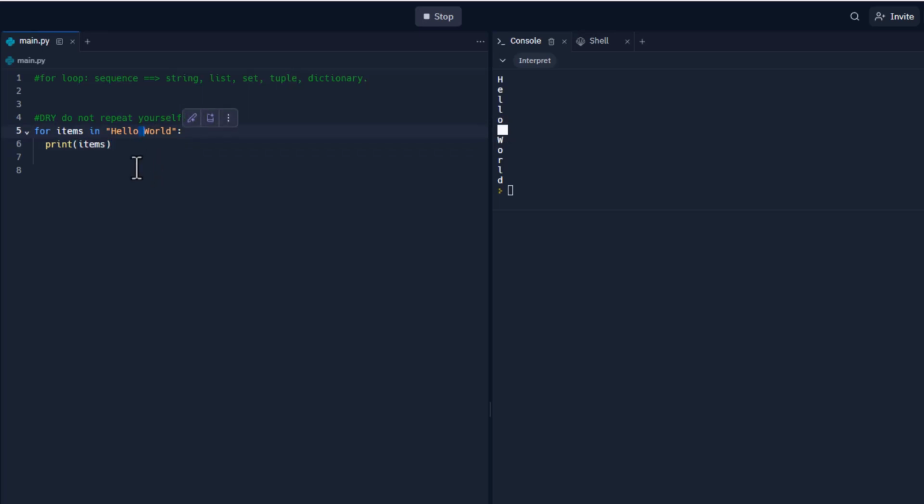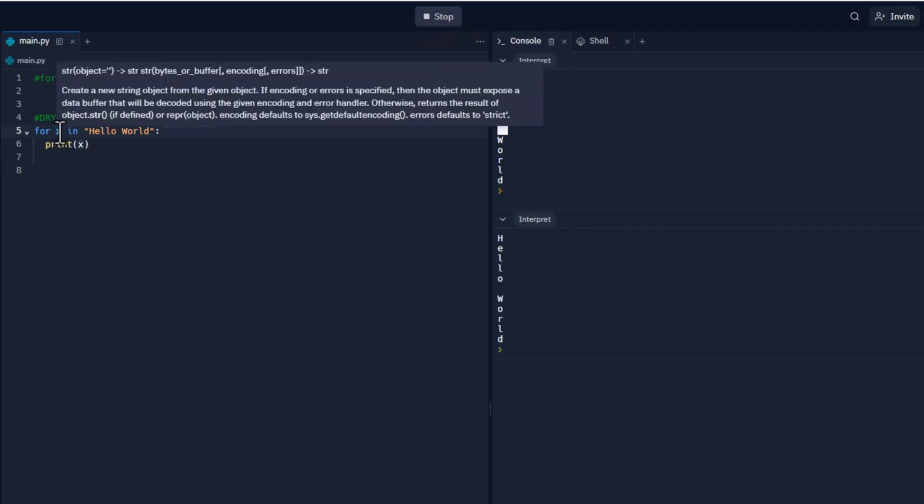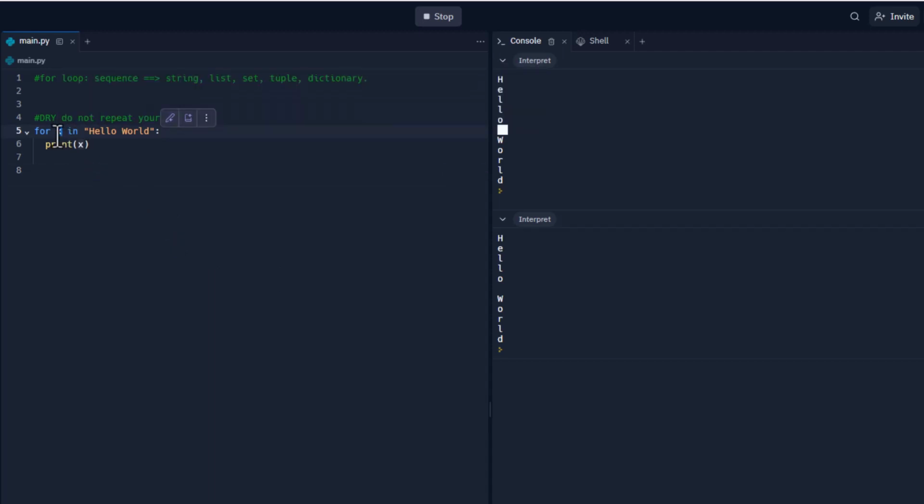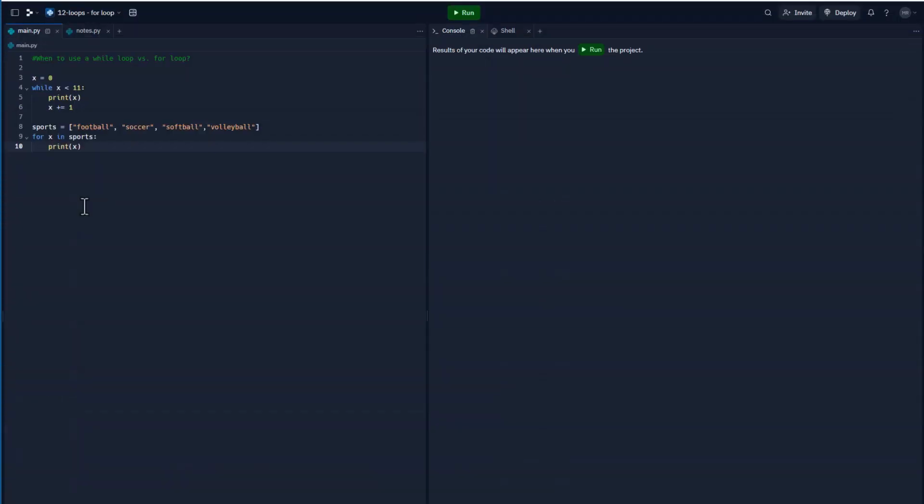Now, the last thing I do want to cover on this is this part right here. This is simply just a variable. So we could change it to X, and everything would just work the same. This is just a variable. The reason why I used item is because I wanted to demonstrate, in plain English as close as I could, how you can iterate through each item, or do something to each item.